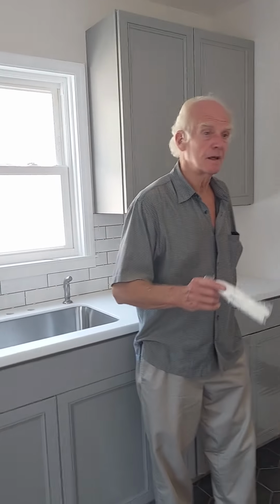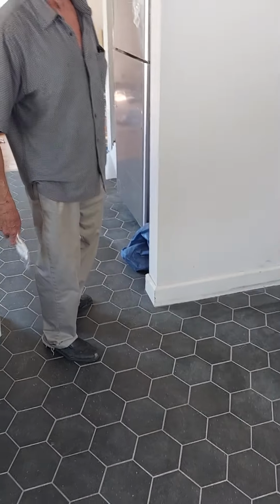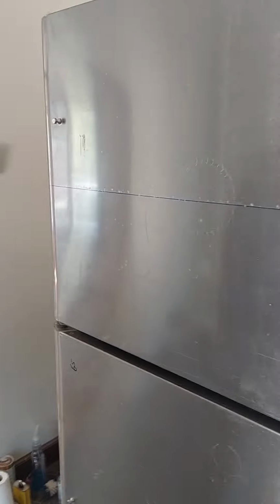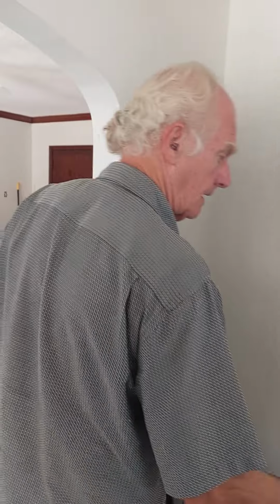So it's cool. Then this is where the refrigerator will go right here. And did I mention all new appliances? And see, that's the way to do it. The new Frigidaire all the way around, where the guy can walk in and it's good to go. Move-in ready. It'll be stainless steel. That's the way to turn it around, with the range and the microwave, dishwasher, and this refrigerator.